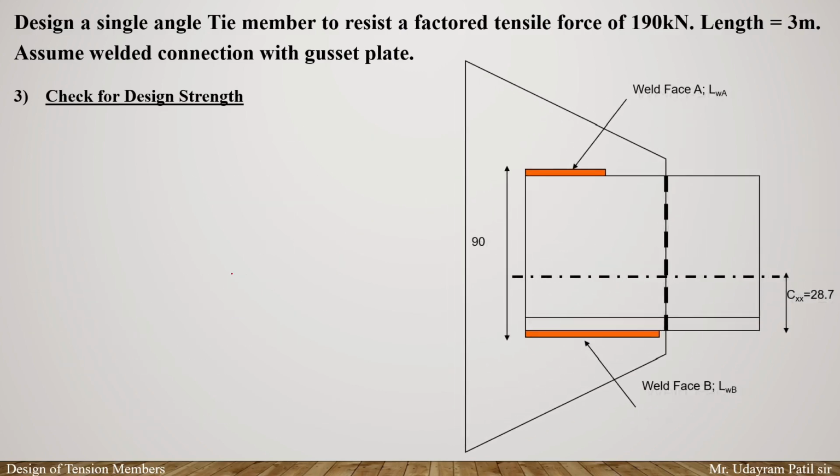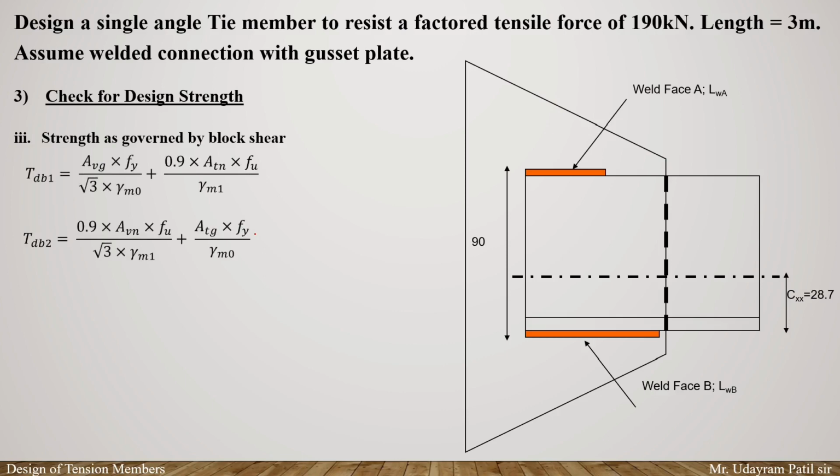So next is your strength governed by the block shear. Okay, यहाँ पे थोड़ा सा changes है. In this particular case again the two main differences are there. It is a welded connection. Okay, आपका welded connection है, और उसके साथ साथ ही आपकी जो लेंथ ऑफ द वेल्ड है is different at the top and different at the bottom, as well as वर्टिकल साइड पे आपका कोई भी जो वेल्ड है वो प्रोवाइड किया गया नहीं है.